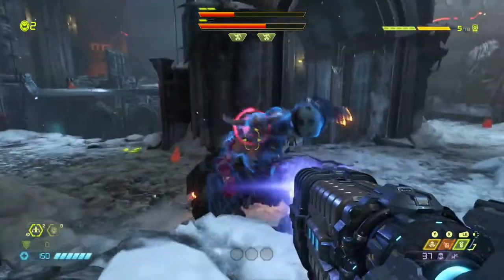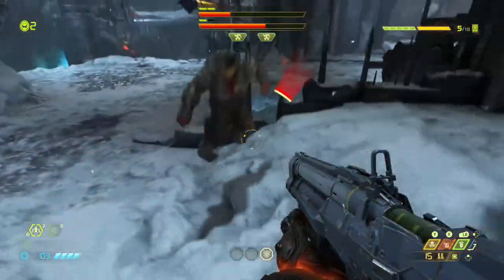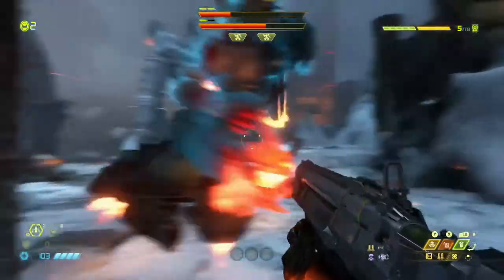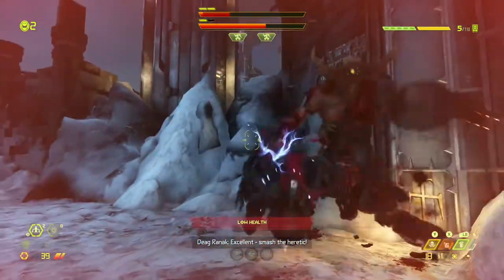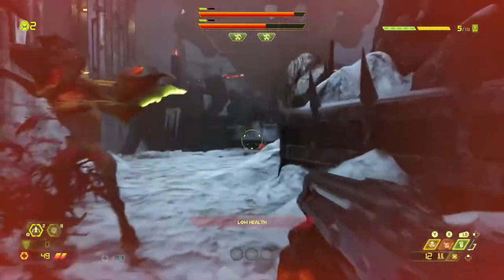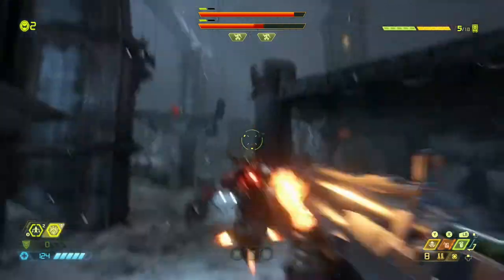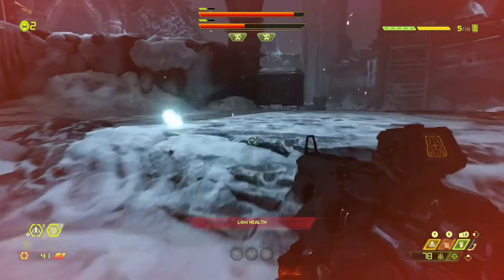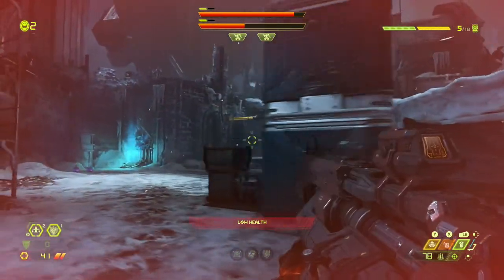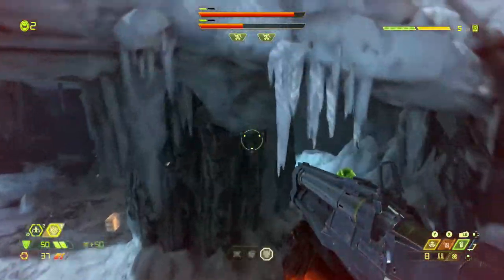Okay, so this guy still has his shield. Okay, so we can't get rid of that yet. And now we can get rid of it. Oh my gosh. Run away, run away. Right, quick. Health, yes, lovely. Go, go, go, go, go. Yeah, that's not working. That's not working at all. Come on.